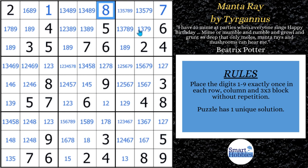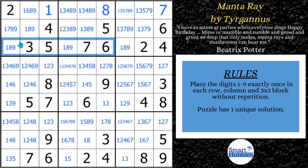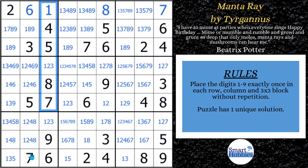You'll probably notice these two 6s come across in rows 2 and 3 — there's only one place left for a 6, so that's a hidden single 6. And if you look right here, you'll probably see another hidden single because of these two 7s. 7 across row 3 — that is a hidden single 7. Now we can get rid of these 1s and leave just an 8, 9 right there.